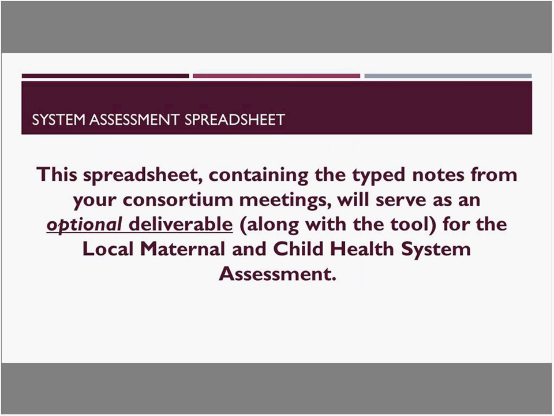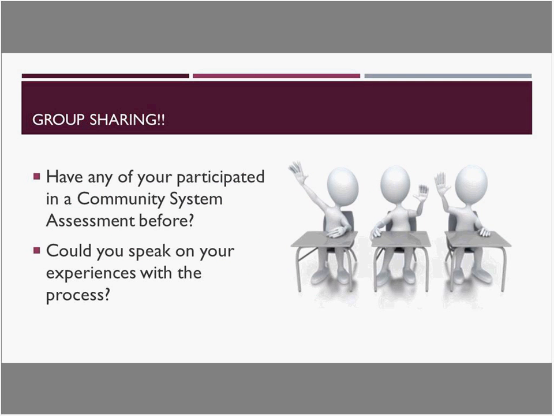At the end of the day, the spreadsheet with your typed notes will serve as an optional deliverable along with the tool for the child health system assessment. So if you complete this assessment, we'd like you to share the spreadsheet. Again, it's optional. It's not something you have to complete, or you don't have to complete it fully. You can do parts of it if that makes more sense for your community right now. So we're going to take you off pause or mute for some group sharing.